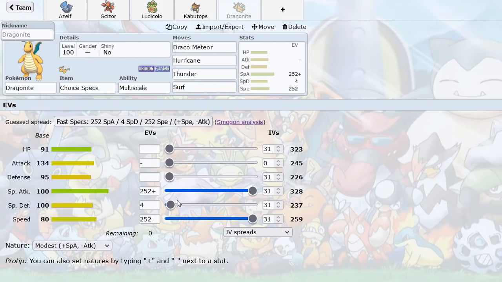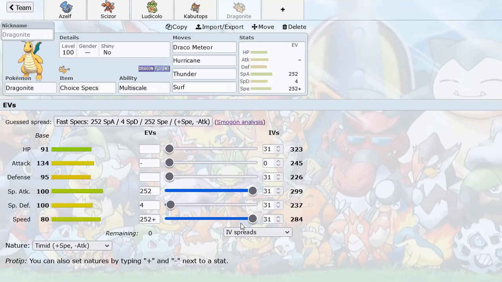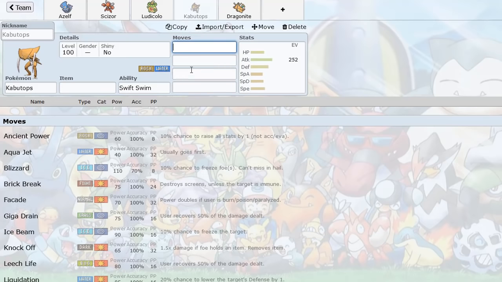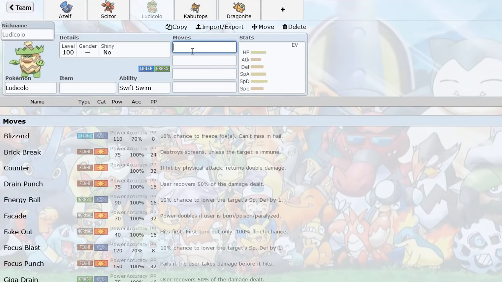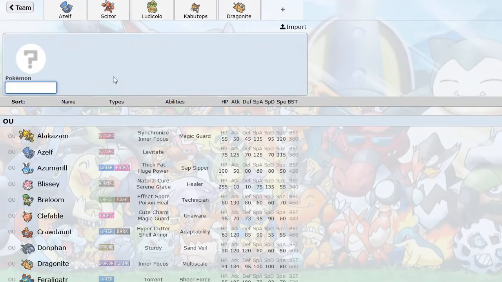Maybe go Modest here, or I guess Timid's fine too, to outrun a bunch of stuff as well. Could also work, but that's an option for you. With this thing, we have physical attacks with Stone Edge, Waterfall, etc. And then we have Surf, Energy Ball, or Giga Drain, and Focus Blast, Ice Beam. And then last mon, I don't know, because it's Rain Team, Electric type attacks. We don't have any sponges for that.